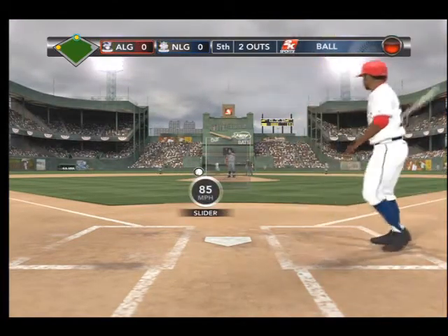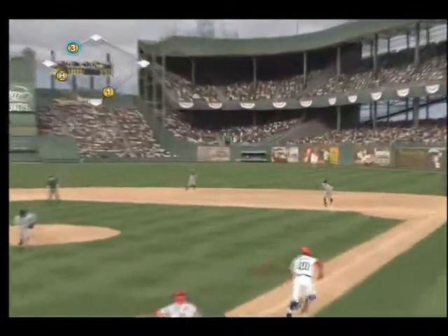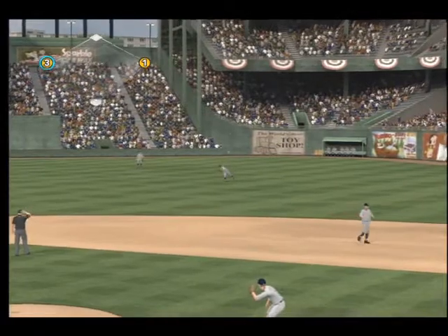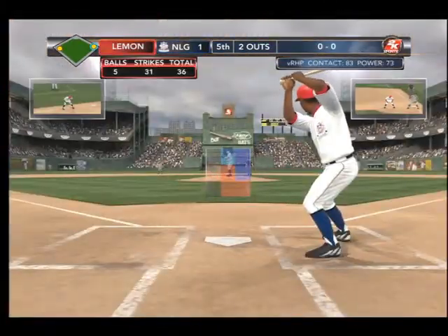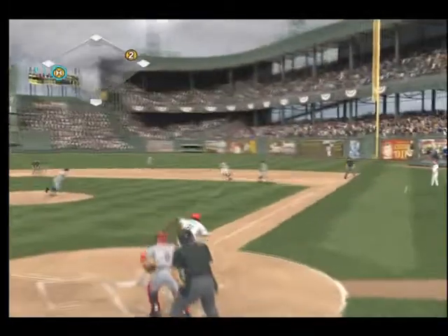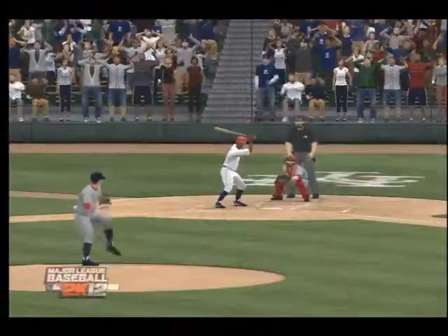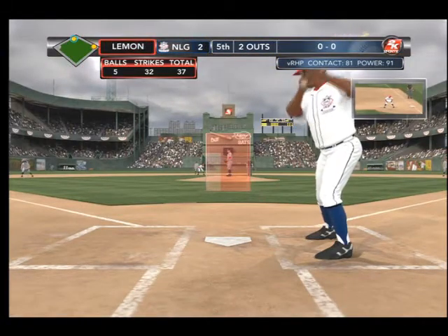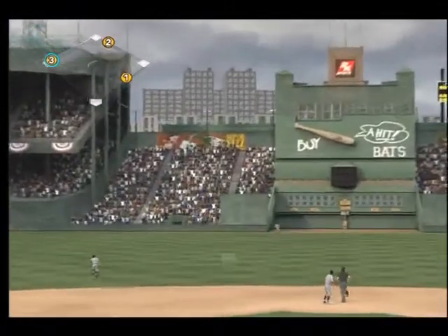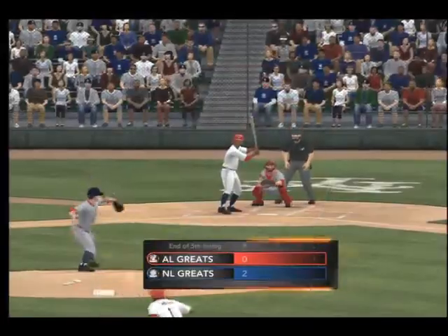And Lou Brock in the box — one for two in the ballgame. Slider just misses, 1-0. He tried to backdoor that pitch but left it out in the way. Swung on — lined to right field, that's down. Runner could come home. What a good piece of hitting right there. The pitching has been very good — made one mistake, and he gets that RBI across the board to give his team momentum. And Joe Morgan to bat. Great determination — there's a swing and a ground ball. A solid piece of hitting. With a couple of runs, the game of tremendous pitching is finally broken here with two runs across. Offense is finally on the board.